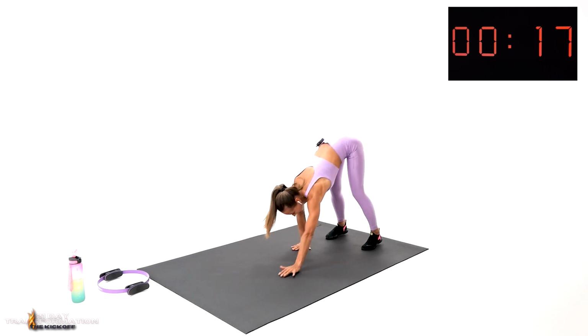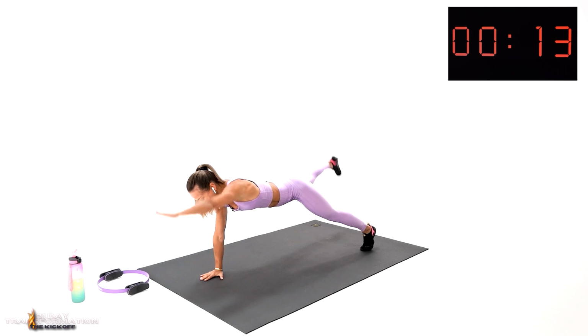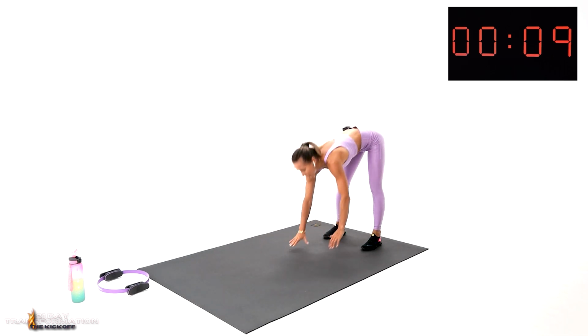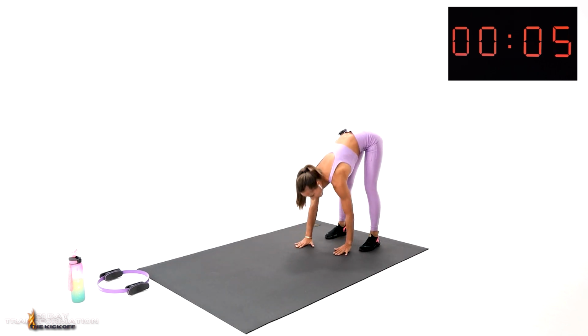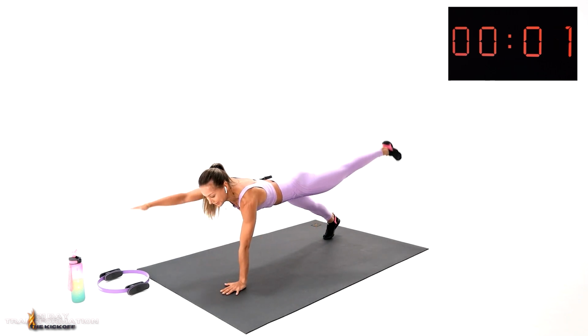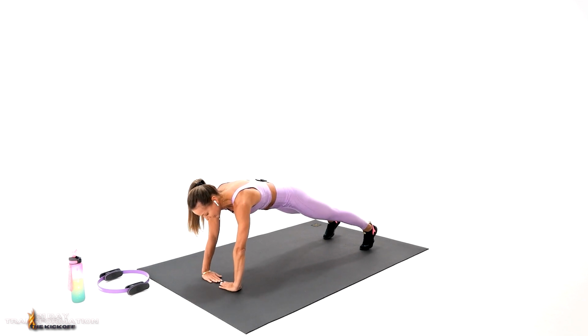We have 9 blocks. 3 of them cardio Pilates, HIIT style, 3 with a Pilates circle, and the last 3, core balance and abs. For our low impact today, you can choose to walk around your mat or hold a variety of the planks with me. And the first one, fingers inside.